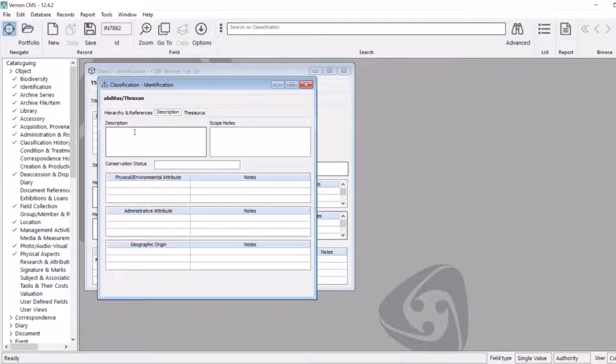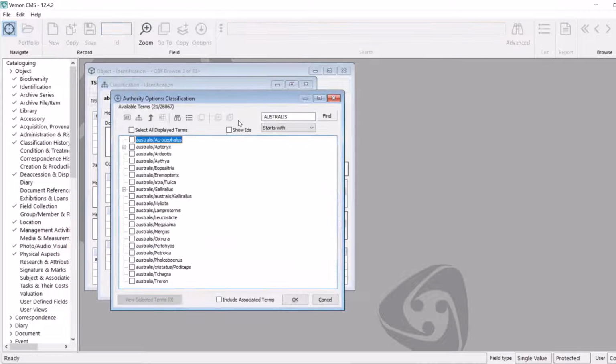There's also further information where we can describe some notes about that species and particular attributes about it. If I bring up the example of Apteryx australis, which is the kiwi bird. So there's Apteryx australis there. In fact, it has a number of subspecies, of which we've documented one in our demo system.